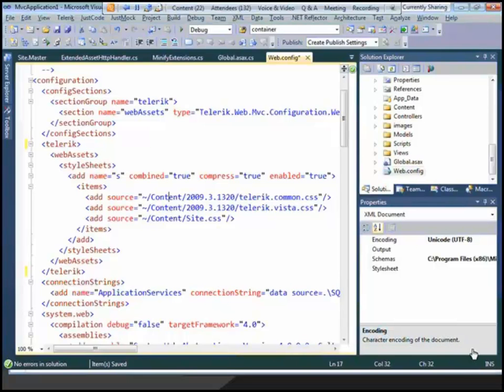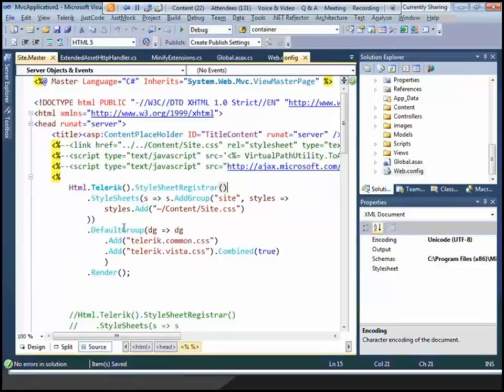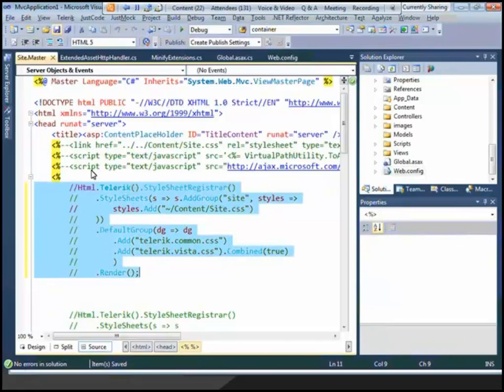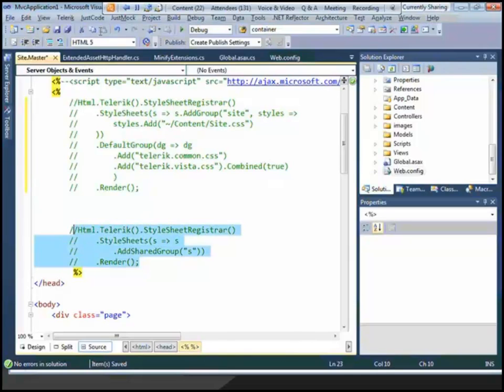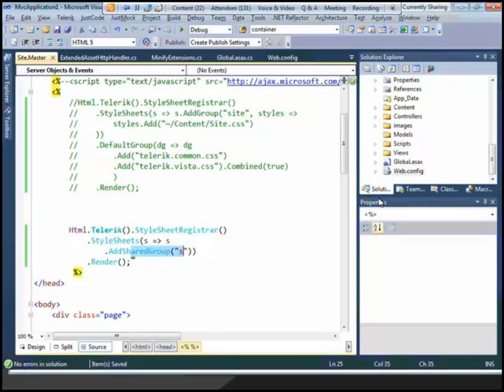So when we define our style sheets statically, what it allows us to do is put the path to our resources here, set our combine, compress, etc. in our settings in web config, give it a name. This will be the actual key that shows up on the page when it renders that tells the resource handler where to find the list of scripts or CSS files to provide. And then on our master page, we simply need to change our registration from this to use the shared group. So now instead of using the defined configuration of the page, we're using a shared group with the name S. There's that little S key we set in web config. So with this combined with my new minifier handler run in the browser, we'll go ahead and Control F5 this.